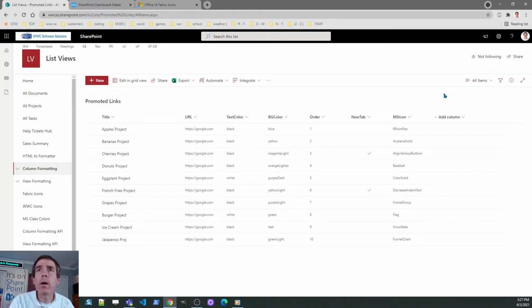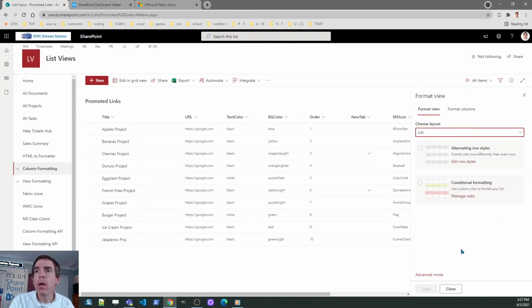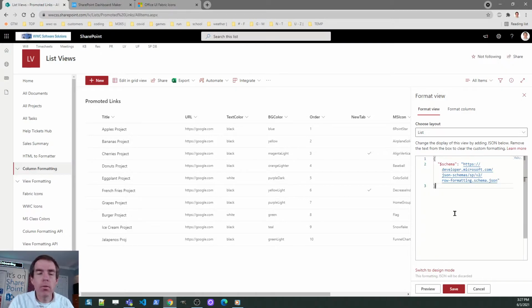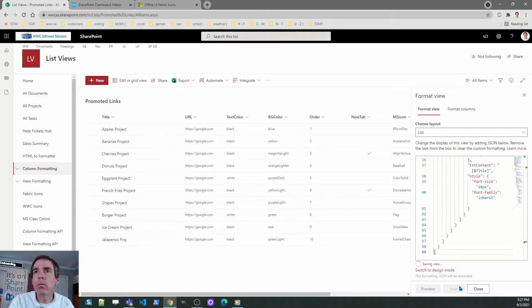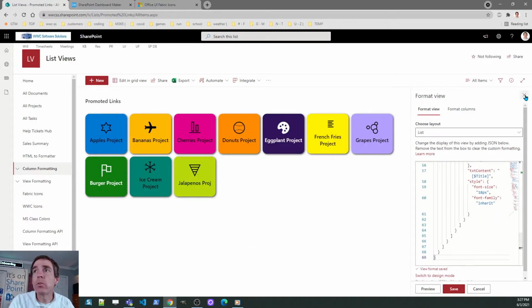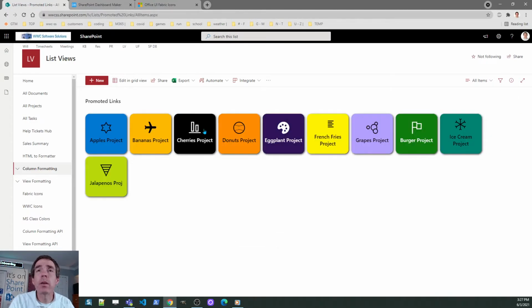it's quite simple. I go to this list view drop down, and what I do is format current view. On this screen, SharePoint's going to suggest some options for you. It's already got some ideas of things you might want to do. We're wanting to go past that to the next screen. So click on advanced mode and then select all of that and just paste and save. And just instantly you see it update.